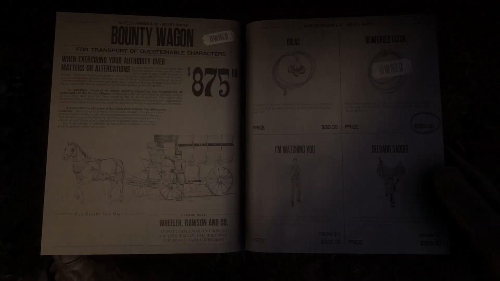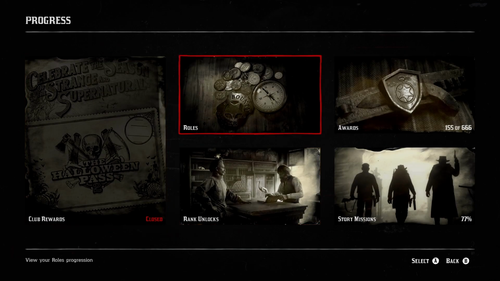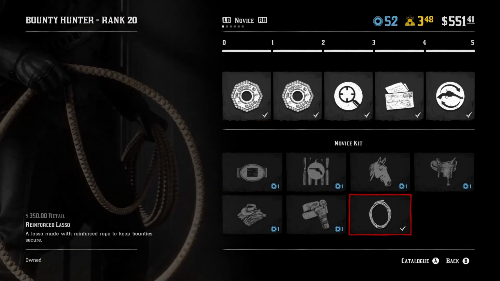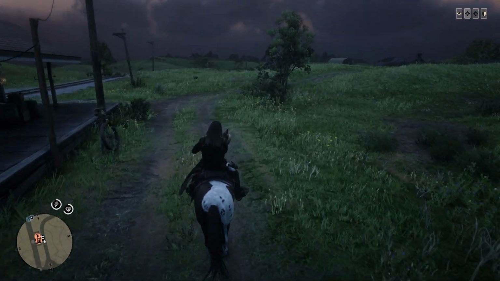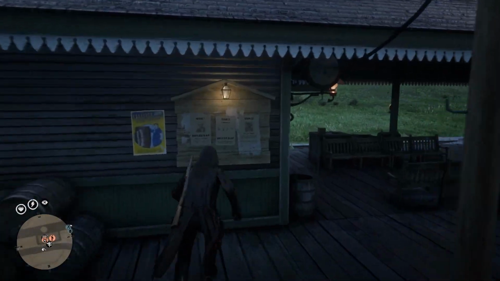But I do think the reinforced lasso is worth it anyway, since sometimes you get into a bad situation and you can't knock the target out immediately. If you have the normal lasso right there, then they may escape before you can catch them again, and you maybe fail the mission. The reinforced lasso is unlocked at rank 1, so you unlock it when you buy the bounty hunter, but it does cost $350 to buy, so you need to unlock it, and then you need to buy it.